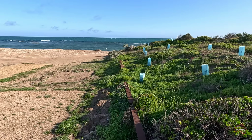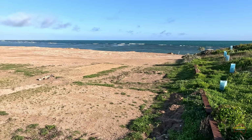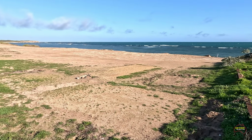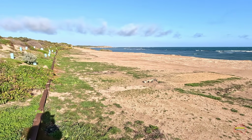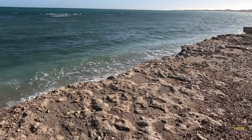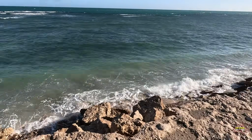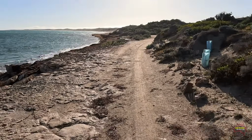Now, looking at this campground here, it's quite a large one, and I reckon it would be ideal in the summertime when you want that sea breeze to keep you cool and you're a lover of water. This one would suit everyone. And for those people that want to fish, I reckon you go to the edge here of this camping area and just toss the line in the water and fish straight from the camping spot itself.